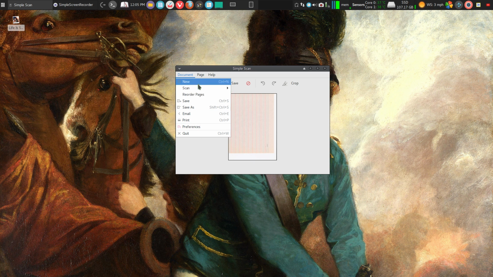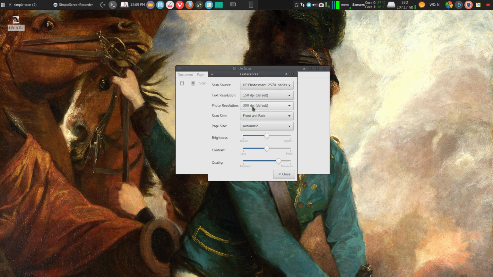Now, one of the areas I find problems with it is when you do scan a document, you only have a couple of choices for what DPI you're using. So I can use text and photo. If I click on text, come back here, preferences, photo resolution, text, I'm at 150 to 300. If I wanted to, say, deposit a check at my bank through their bank at home program, they recommend or require 200 DPI, and I just don't have that choice here. Now, I have done it in the past at 300 DPI, and it's been accepted. So I don't think it's a major problem.